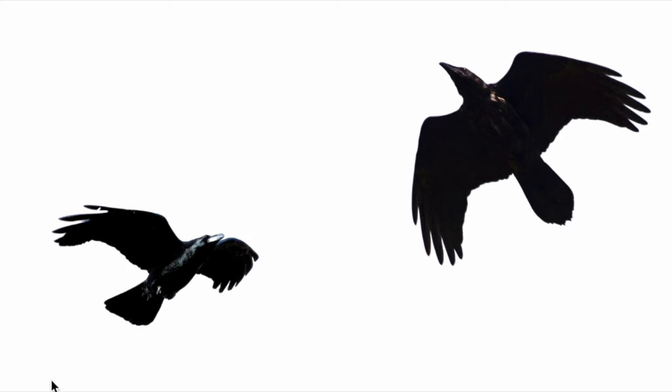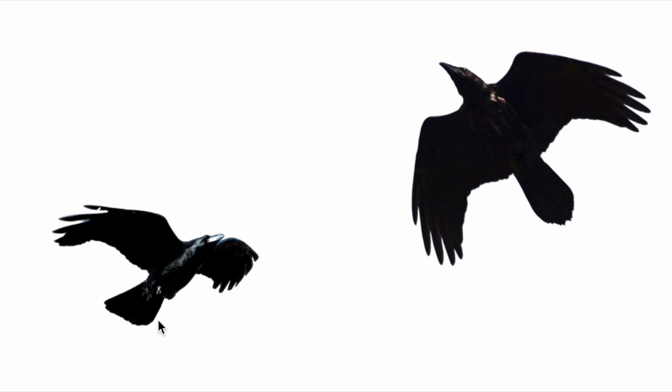The very best tip is tail difference. Between a crow and a raven there is significant tail difference — on the crow the tail is a lot more squared, but on the raven it is wedge-shaped. This is universal: crows have a squared tail while ravens have a wedge-shaped tail, and this is often pretty visible in flight, making it by far the most reliable way to tell them apart.